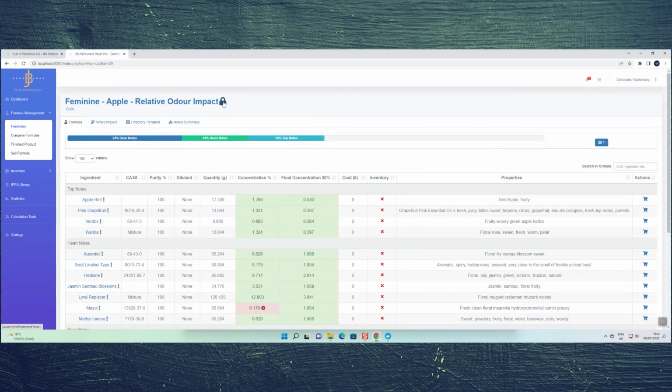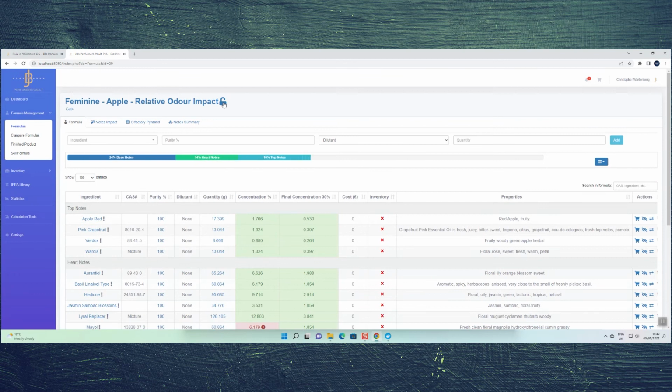Now it is important that you lock it. Every time you finish with your formula, just lock it, because there are times when I haven't locked it and I've lost it. Somehow something's happened and I've lost it. If you lock it, that won't happen. I'm trying to get into the habit of always locking it. But you need to unlock it to do something to it, to edit it.